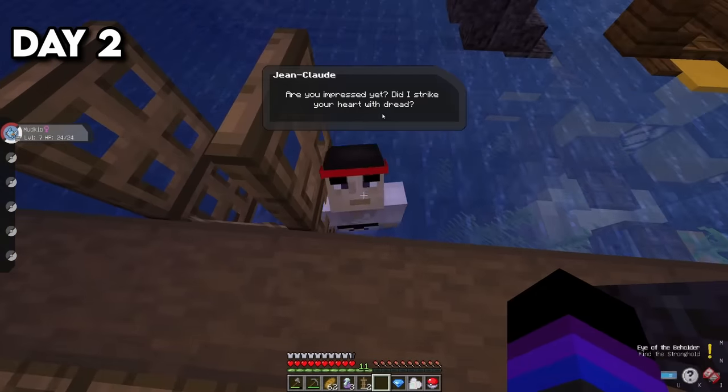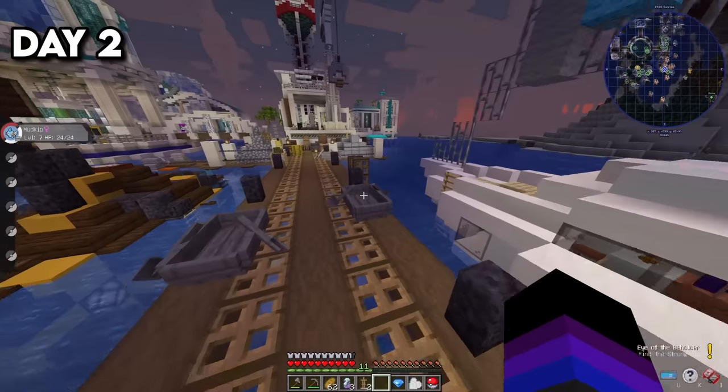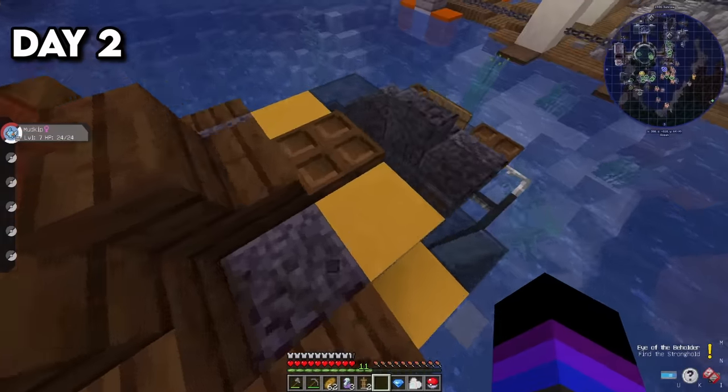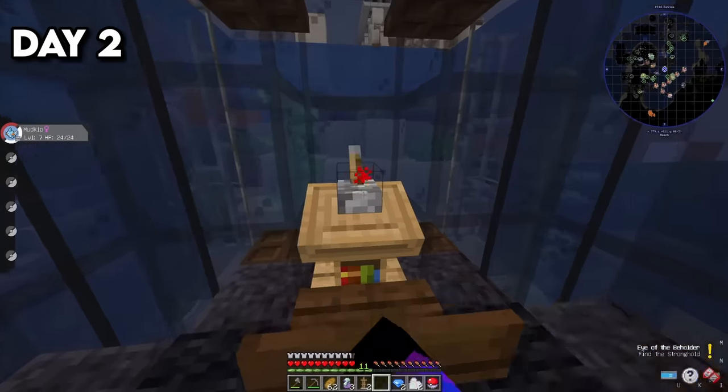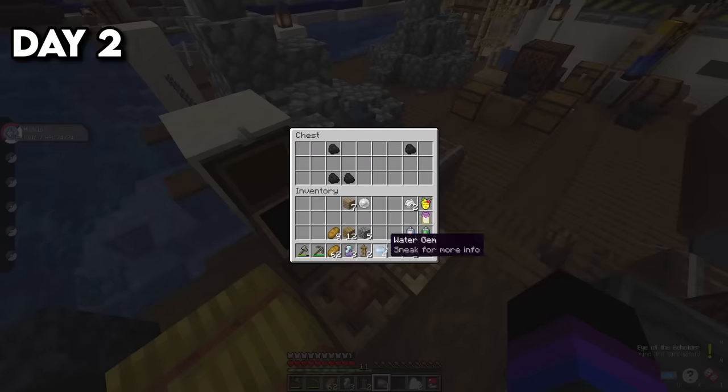The karate guy. Are you impressed yet? Did I strike your heart with dread? No, you did not, sir. Sorry. A submarine. Is there anything in here? Boom. A barrel with another heart scale, another water gem, and another shell bell. I guess they're not that rare. It's unfortunate. That's okay. Ooh, there's a whole bunch of chests over here.